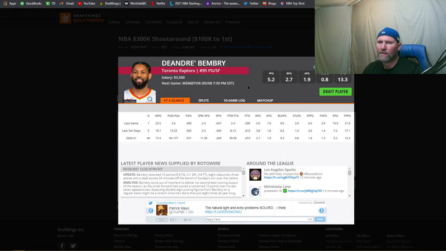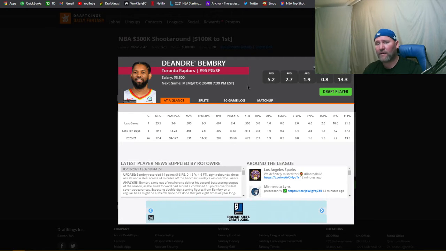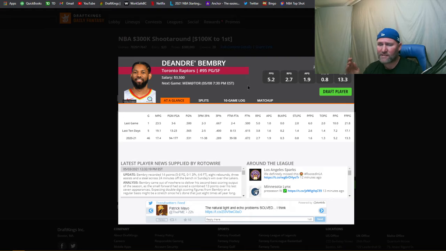Also, Wantabe, I believe that's his name. He's questionable as well. If he sits, that's even more minutes for Bembry. He's point guard and small forward eligible. So when Flynn gets off the court, Bembry can bring up the ball, take some of those point guard minutes to get there, and normally slots in at the small forward. If he starts today, slam him in your lineups.